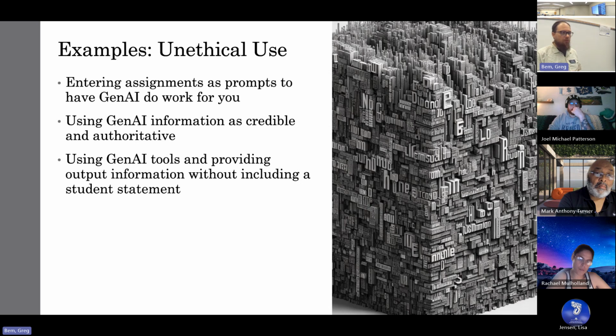So some students will just decide they want to use one of these tools, maybe not to do the entire assignment or to do all of the work, but maybe they think a little bit is okay. Without sharing how you're using it, it can become problematic and a form of academic dishonesty. Professors may not like that you're using it even a little bit. Some professors really don't like these tools at all. So keep that in mind, that being very transparent about how you're using these tools will go a long way in terms of ethical use.